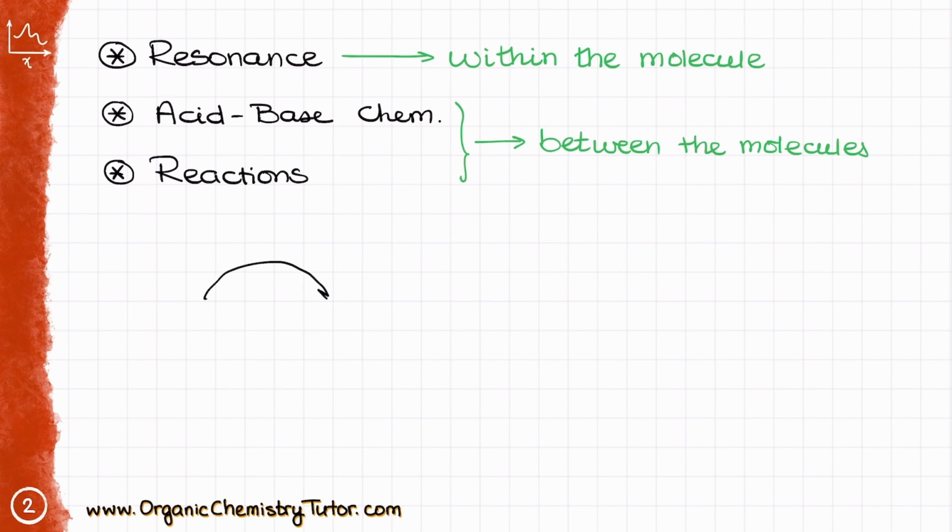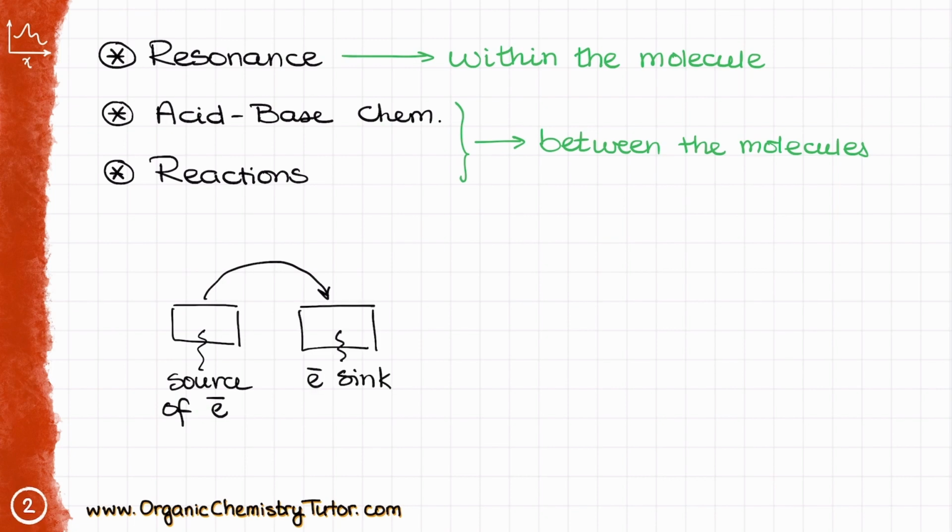So whenever we show the curved arrow, it has two distinct places. We have a place from where the electrons originate, which is going to be our source of electron density, and we're also going to have a place where electrons are going, which we're going to refer to as the electron sink. The beginning of the arrow is what we are going to refer to as the tail, while the part with the arrowhead is our head. And electrons originate where the tail is and they go to where the head is pointing.